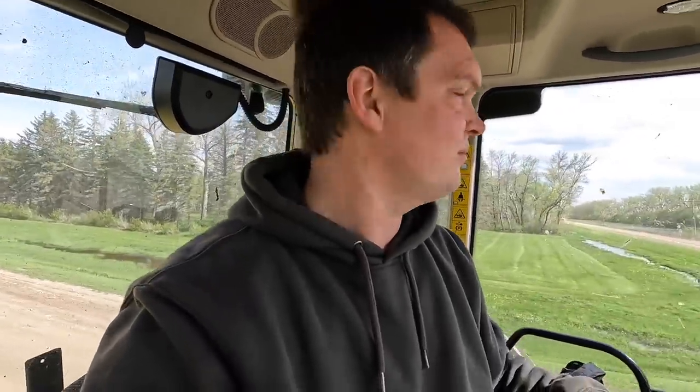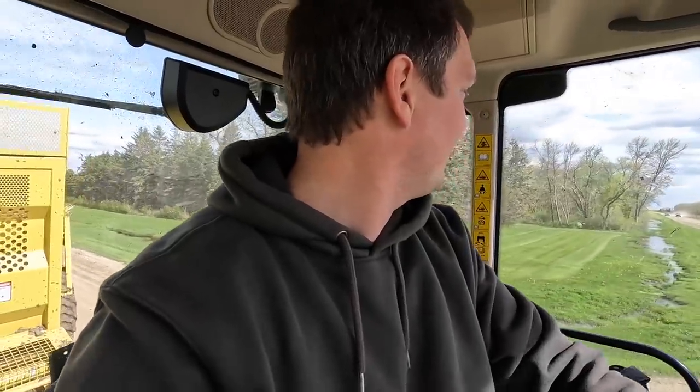Field. Tomorrow one of our guys will be running this tractor manure spreader. If I have time, I'd like to get the drone up so you guys can get a better look at how wet it is on our fields, how much water there is out there. It's going to be a busy week: solid manure spreading, liquid manure spreading, maybe some corn planting by the end of the week if things go good.